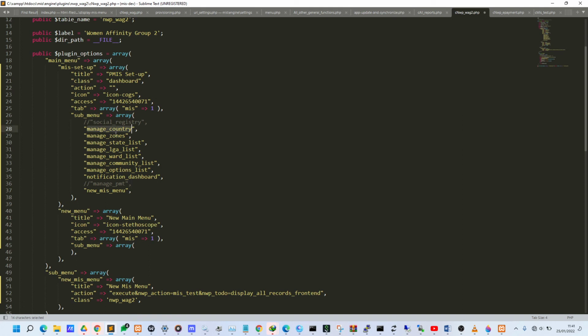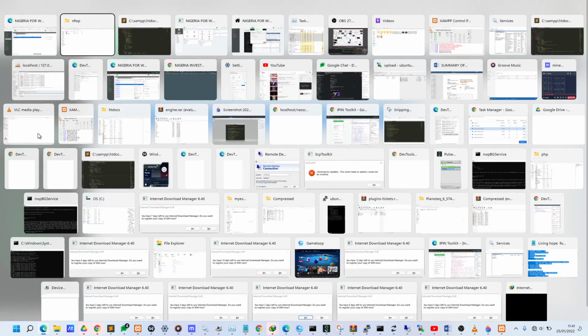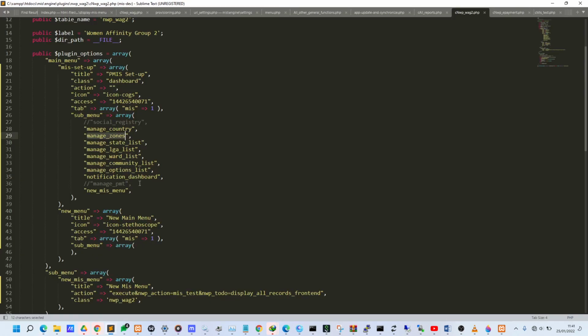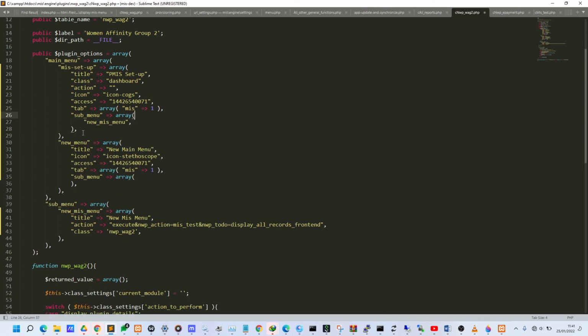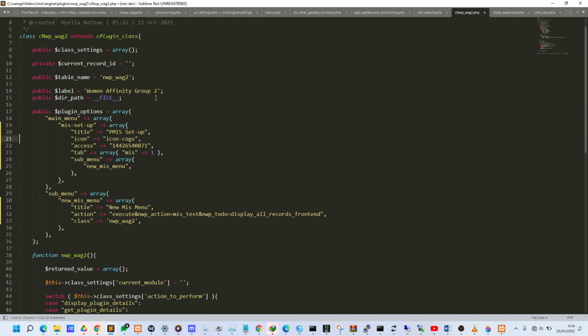So these manage country, zone, state, list, all of them exist here. Look at them here. But I still want to retain them. I don't want to override the content. So I'm going to delete every other thing, all these are not important.